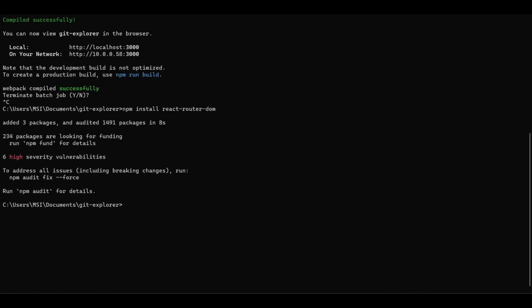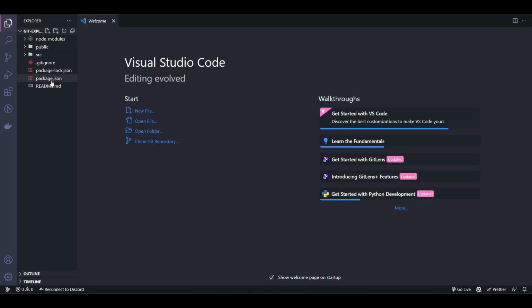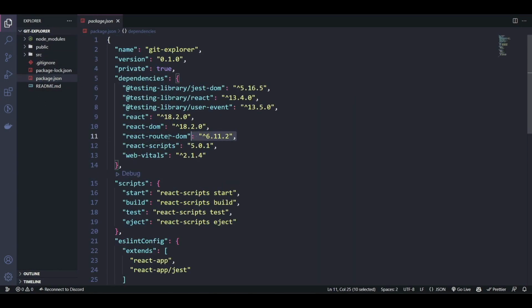So yeah, once that's done running, let's head back to our code and see if we have our React Router properly installed. Now, back in our code editor, open the package.json file in our project directory. And in our project dependencies, we should see React Router DOM as one of our project dependencies over here. If you see that, it means your React Router DOM has been properly installed. Alright, now in the next lesson, we are going to be going over a few concepts you need to understand about React Router for you to be able to properly use it.